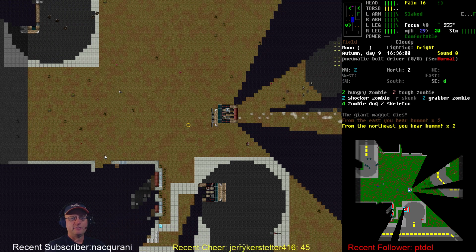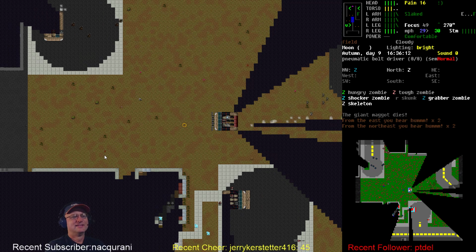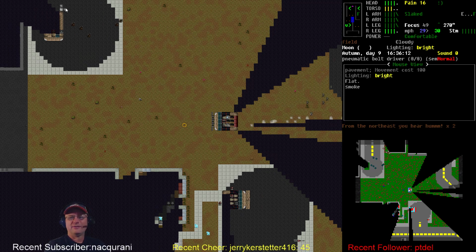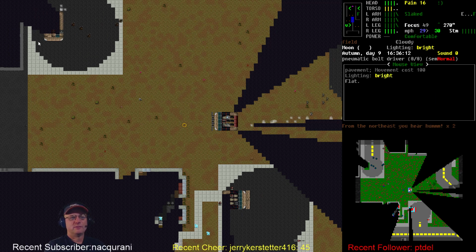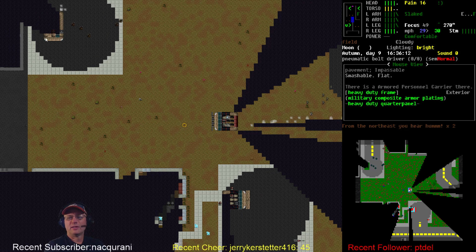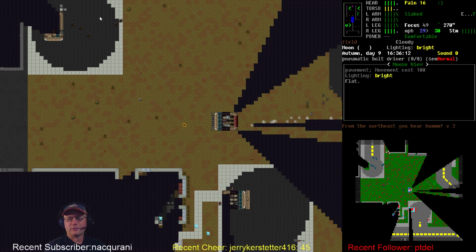And of course there's an APC up north. And it's a running APC that has wheels. Oh, one wheel missing there. Can't quite see the far side well enough. I suspect it doesn't have enough wheels to actually get moving.